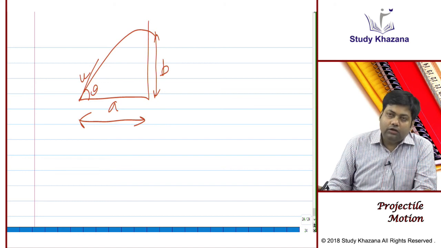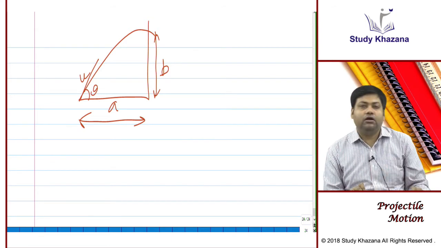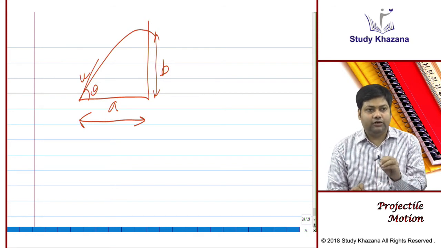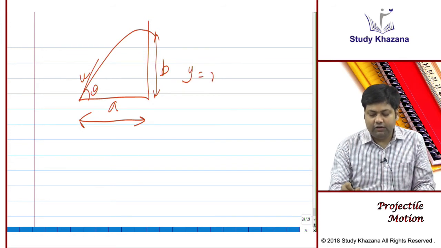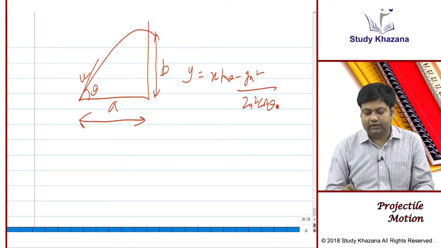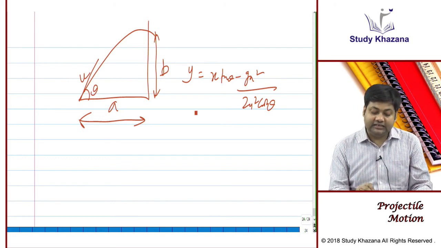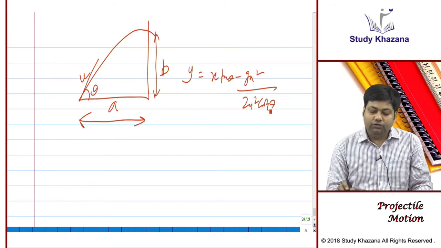So how can you derive the value of theta or u? As I mentioned, this is a question where this particular height is neither the maximum height, so these are not the standard points. Wherever the standard points are not identified or asked, we'll use the equation of trajectory: y equal to x tan theta minus gx square upon 2u square cos square theta. If you do so, just put the value of y as b and x as a, and then if you put the value of theta, you would essentially get the value of u.